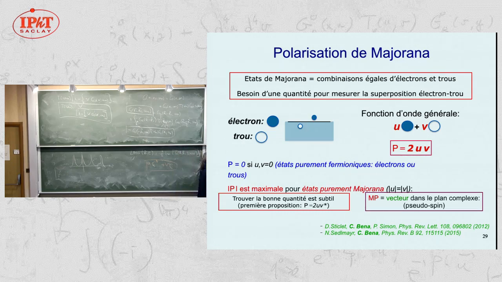So what we introduced was this quantity, which is more or less a product between the electron and the hole coefficients. And I see that this quantity is maximal if these two values are the same in absolute value, and it's 0 if I have only electron or only hole. So intuitively it satisfies the condition: it's 0 for an electronic or hole state, and maximal for an equal superposition of electrons and holes. So more or less, it works. It was not so easy to get, because you could imagine also u v star, and that doesn't work. It's very hard to justify why, but we did a lot of examples, and this one was not working. So you have to have this exact combination of the coefficients.